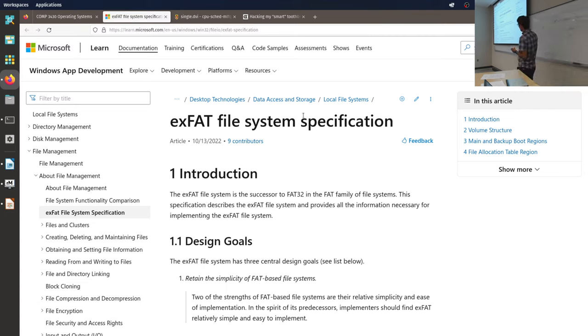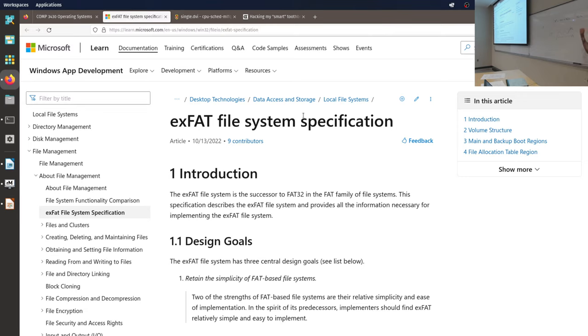The FAT file system, there is a white paper for that. There's this PDF that you can download that describes FAT32, and I really do not like that white paper. I feel like the author of that white paper was making terrible assumptions about who was reading it and then talking down to them. I really did not like that white paper.